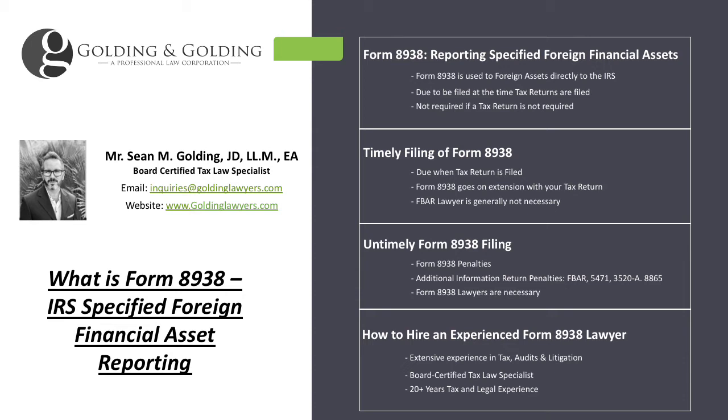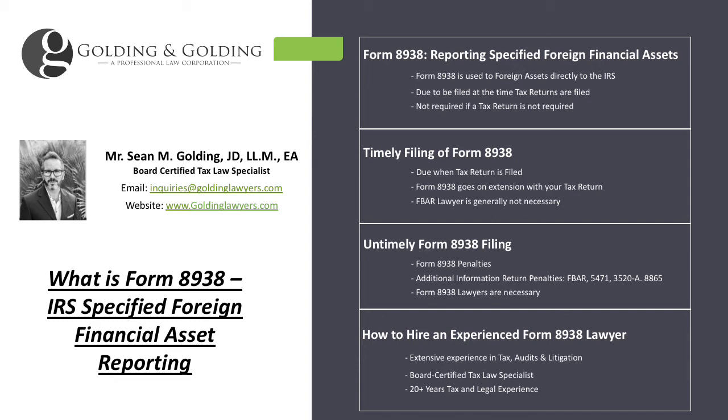So, typical situation: someone may have $44,000 on the last day of the year. They may think they don't have to file it, but it turns out at some point during the year they had $750,000 in there from the sale of a home that was transferred in there, maybe sale of stock that was later taken out of the account, even for a day. We get that question often. It was in there for a couple hours. Well, if the balance is going to show that it's more than $75,000, then the concern would be the foreign financial institution, or the FFI, may still report it. So it's just something to be cognizant of.